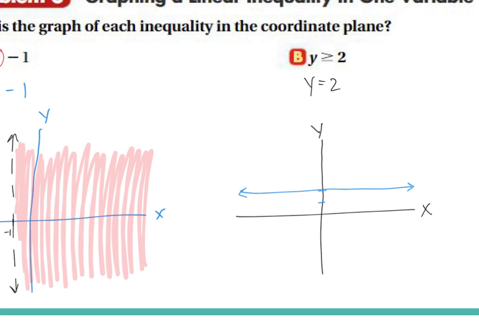Amanda, solid or dotted line? Solid. Solid, very good. Why? Because it has like the equal to. Good, it has the equal to sign. And we're going to shade above or below. Brooke. If y is greater than or equal to 2, it would be above. Good, right? Because if you think about it, what are all the values that are greater than 2? They're going to lie above that line, correct? For y. So we have to shade above that region.